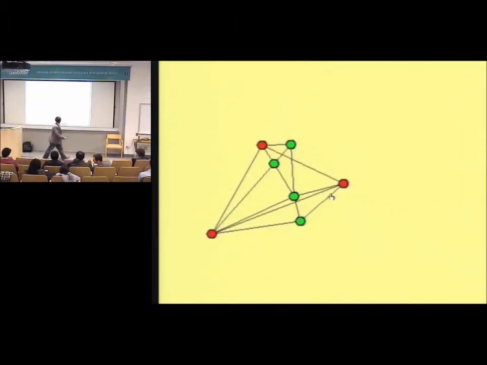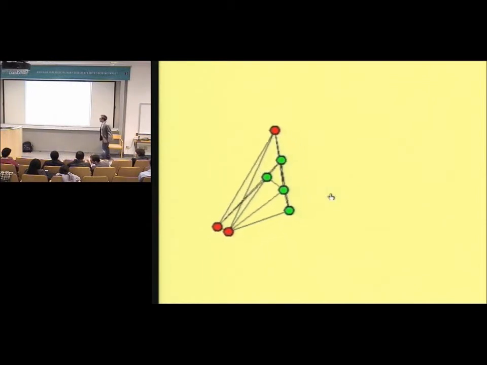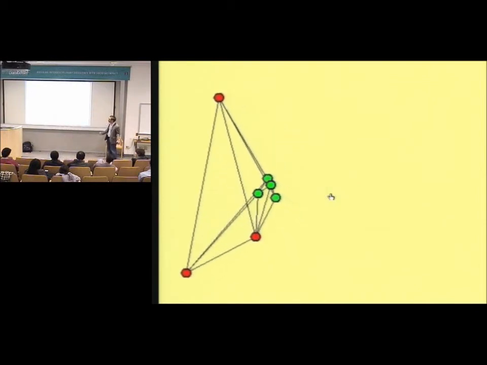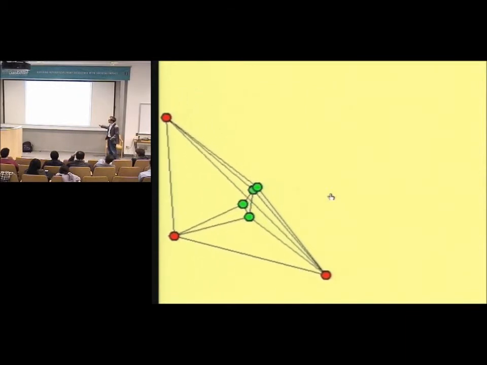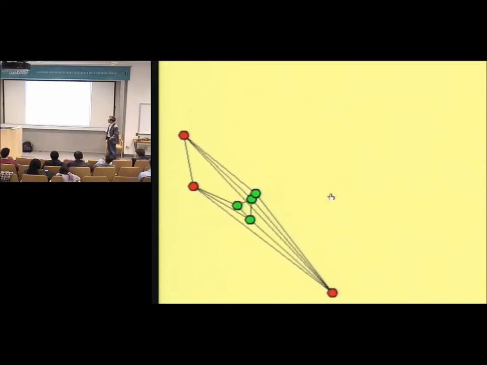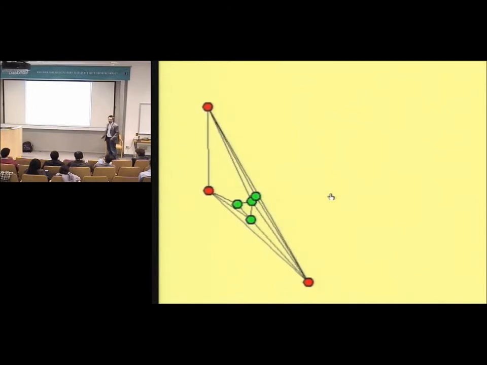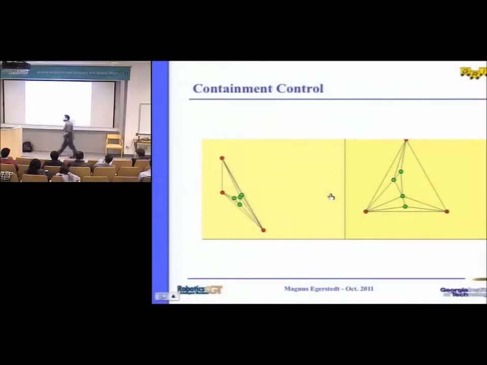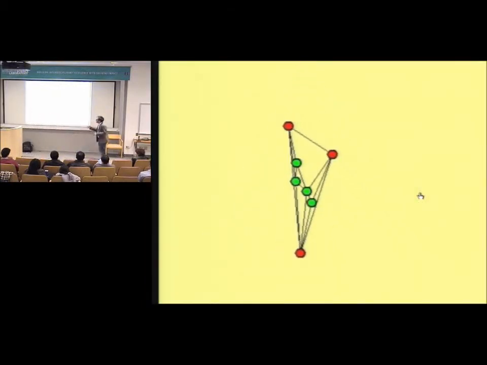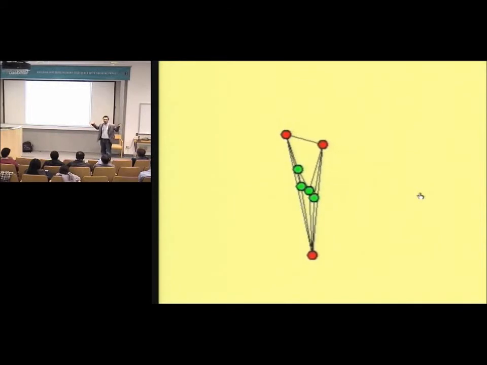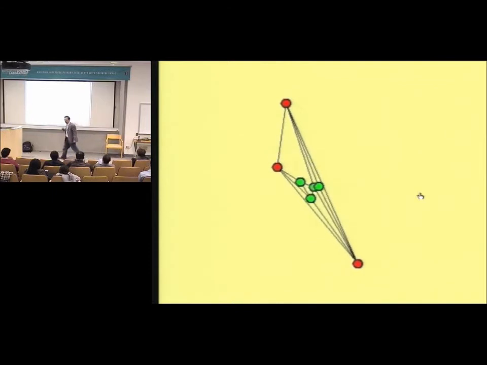Here, the red ones are the leaders, and they're quickly doing something seemingly semi-random. But the point is that asymptotically, when they stop moving, at least at some point, the followers are going to end up inside of the convex hull. You can actually use this to design hybrid strategies that have provable containment properties, where you stop every now and then when they get too close to the boundary and let the followers sink into the interior. So you can do containment control directly using this.